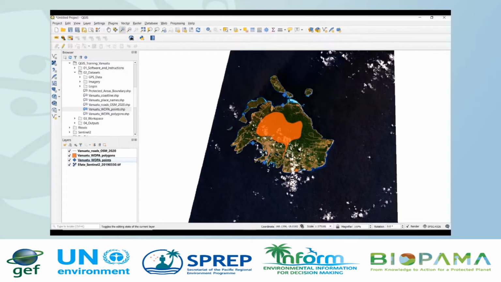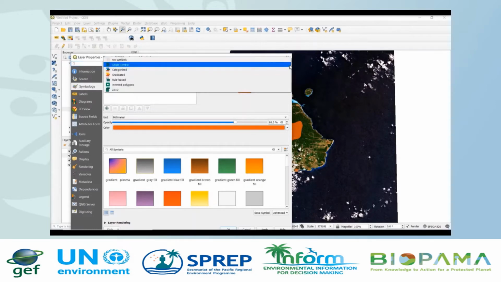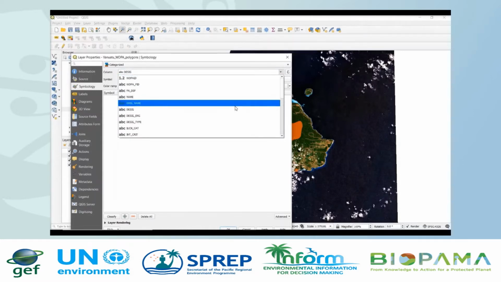I can also change the visualization for vector data based on fields in the attribute table. So for instance, maybe I want to go to the polygon layer and essentially change the way that the polygons are drawn based on their designation. I can do this by going up to the top in the Symbology tab, selecting Categorized, and what this does is it gives me options to choose which field to categorize the way the data is displayed. The first option we have is to select the field or the column that is located in the attribute data to actually categorize the data from, and this will be the designation field.